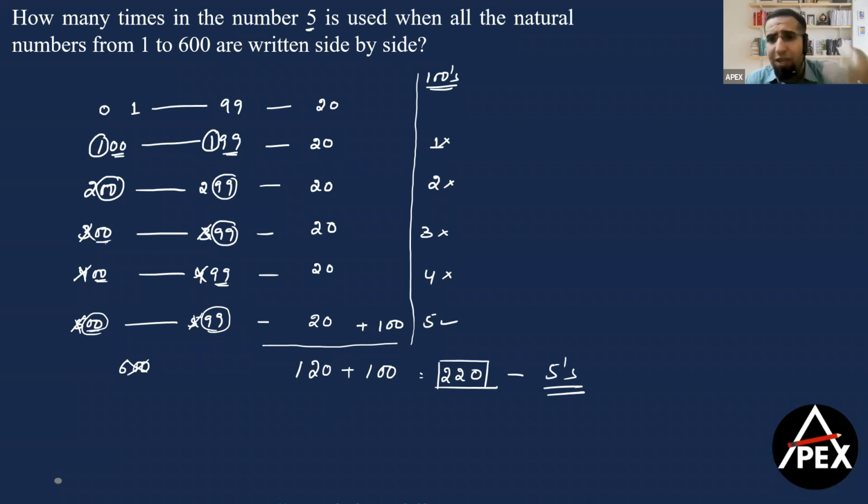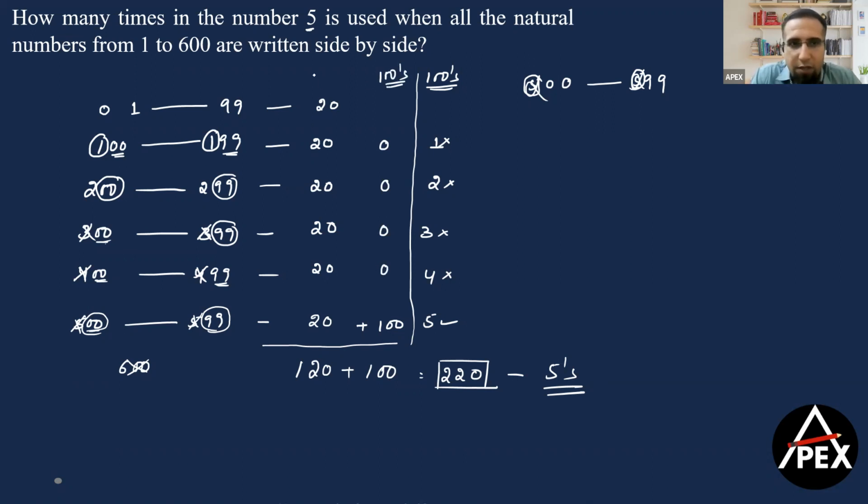So if I'm given more than a 0 to 99 series, all we can do is just add the hundreds place and see if the hundreds place is supposed to be counted or not. If it is to be counted, we count them. If it is not to be counted, then we mention it as 0. So here you have 0 fives, 0 fives, 0 fives, 0 fives. This is coming from the hundreds place, and this is the ones place and tens place. We have seen that when I write 0 to 99, every digit appears 20 times, right? So this is how we handle these kinds of questions.